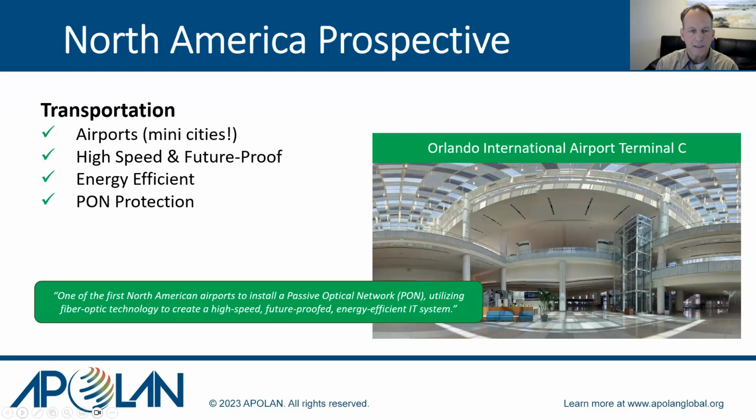Last thing I want to mention is the PON protection out there at these airports. You know, there's redundancy at the port, the card, there's fiber route diversity, there's geographically located OLTs, and then there's PON link and PON path and PON health, where we're actually looking at the resources being used on the system itself and making switching decisions.